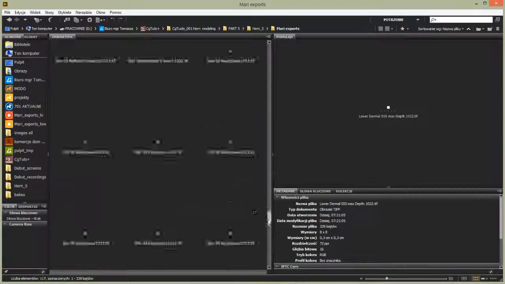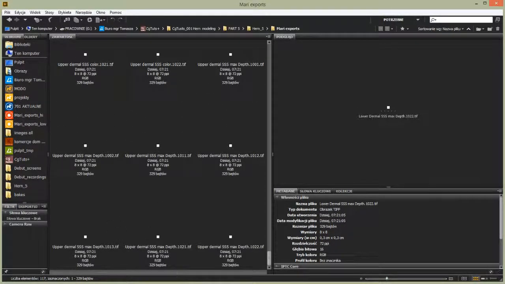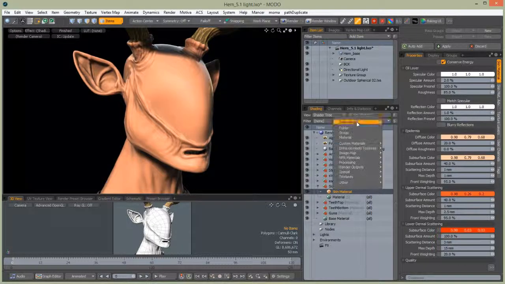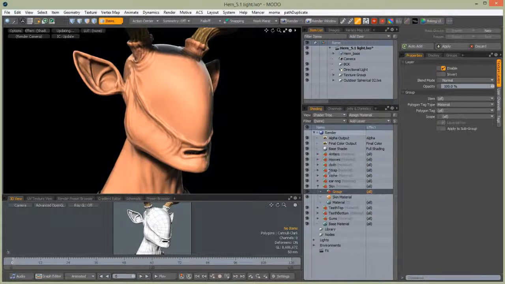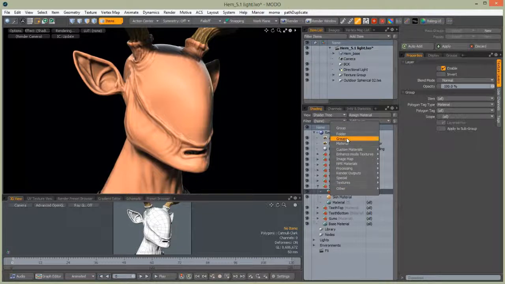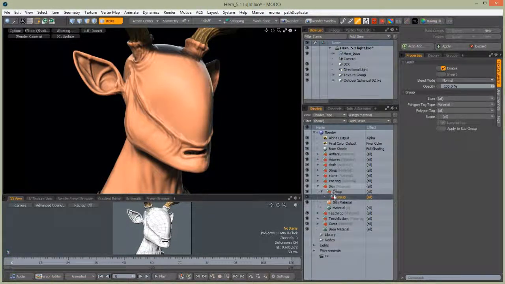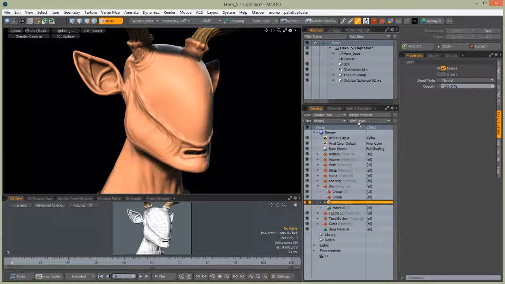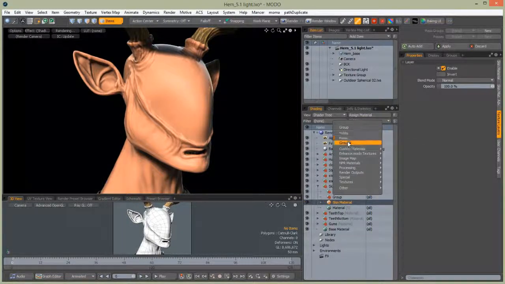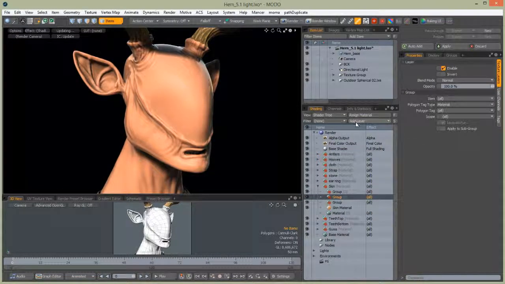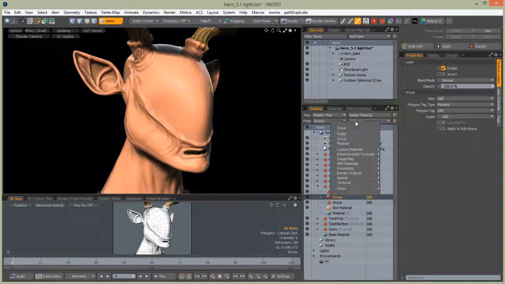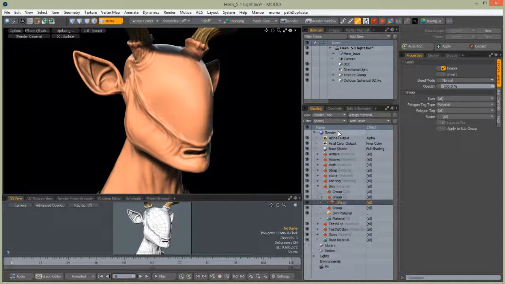So now we can just go back to Modo and let's add groups. We need a group for each part, each layer of the skin. So I believe we can drag this above and add another group and add another group. Okay.